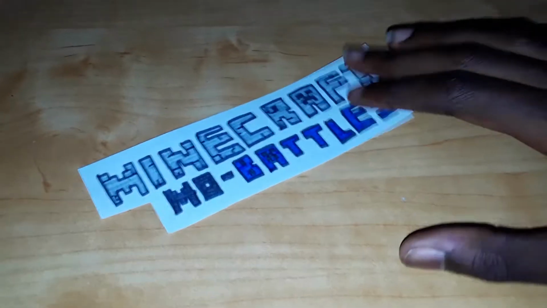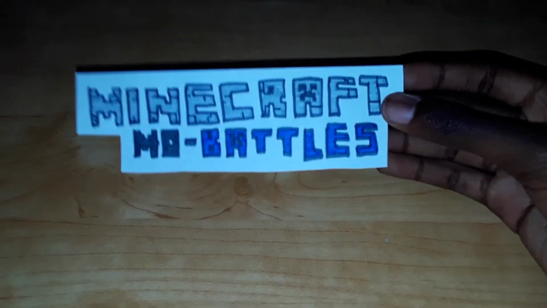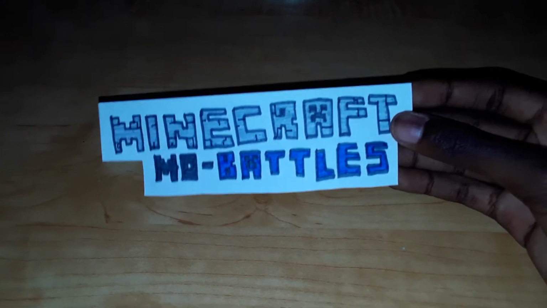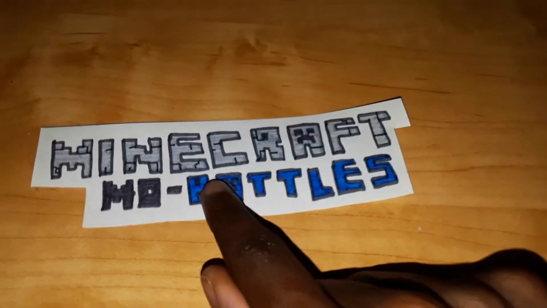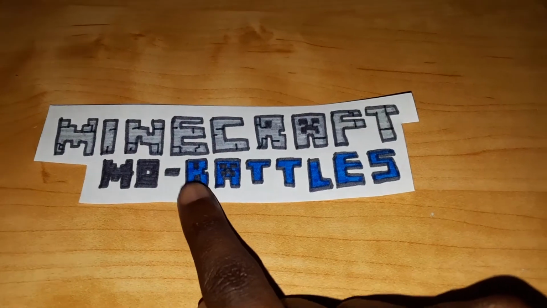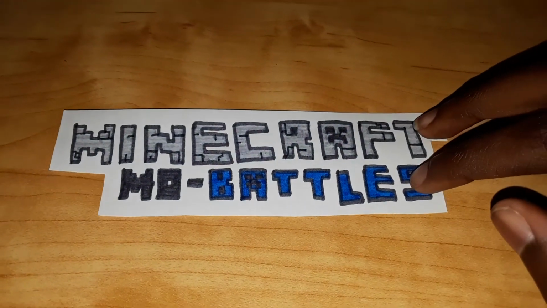Okay, so since I finally found a name for my Minecraft battle card game, which again is Minecraft mob battles, play on words mixed together, kind of like a compound word. I made this. This is the official name. It looks like the Minecraft logo, and if we were to have like an update or something like the Nether update, this is what it would be: Minecraft mob battles. You notice how it's spelled right here: mob battles. You guys get it? I don't think I need to explain much, but hey, pretty nifty art right there.